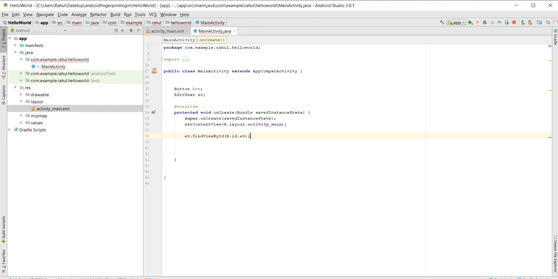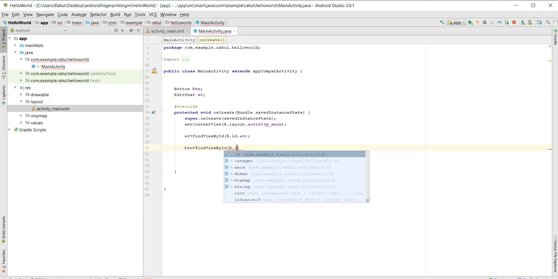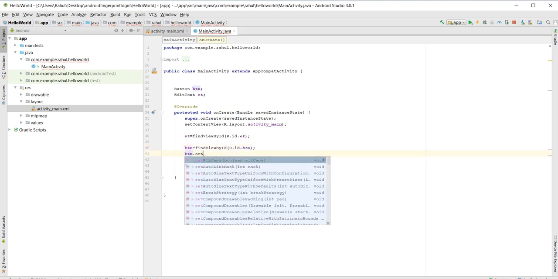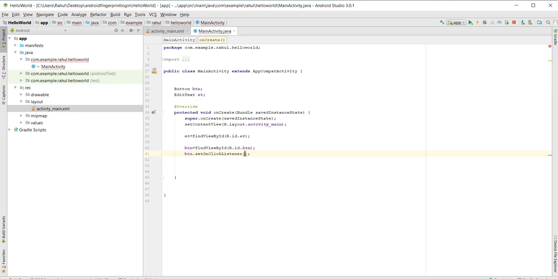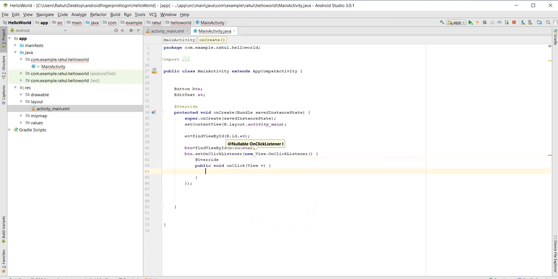Equal to, so I found the ID for edit text. Now for button we'll find the ID. So I'll create set on click listener. So the thing is done.